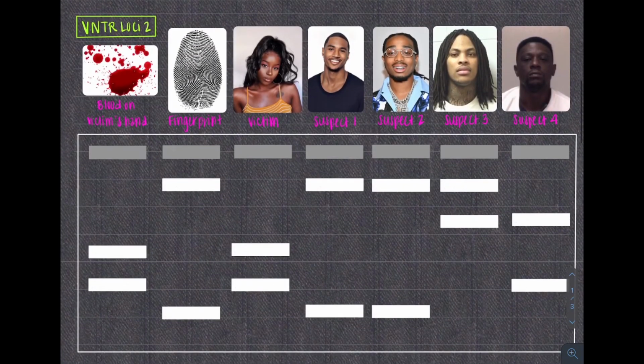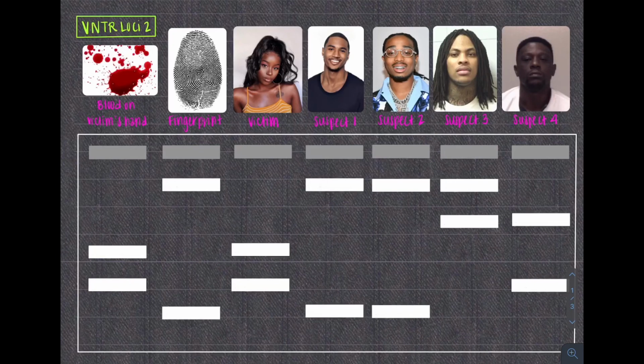We will start again with the blood sample. Moving across the row from the first allele, we see that the victim is the only match. For the second allele, we see that the victim and suspect 4 are matches. Suspect 4 is eliminated since he only matches one of the 2 alleles. This shows that the victim is the match to the blood for both alleles and loci.